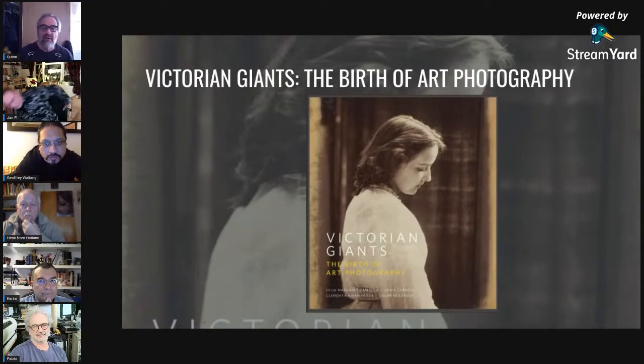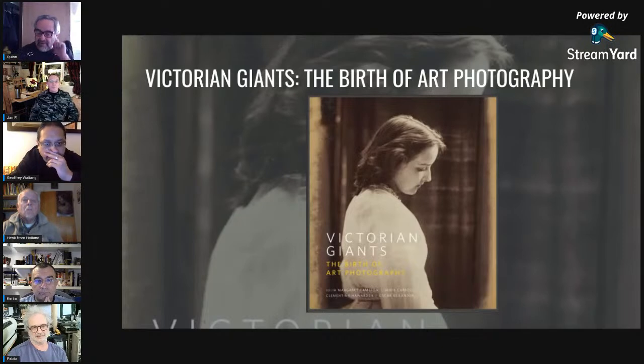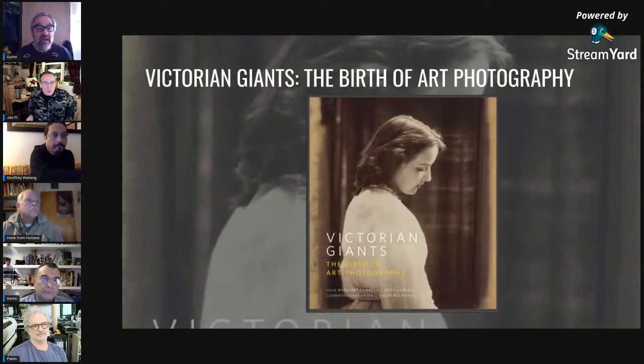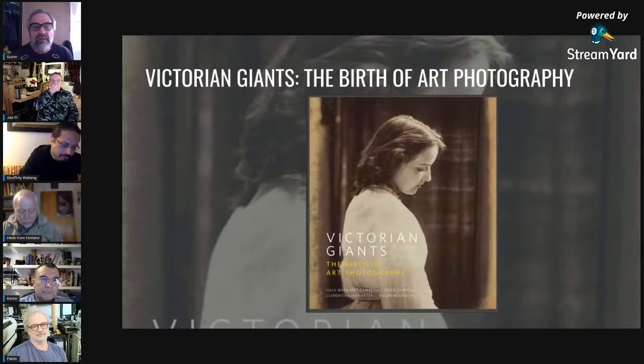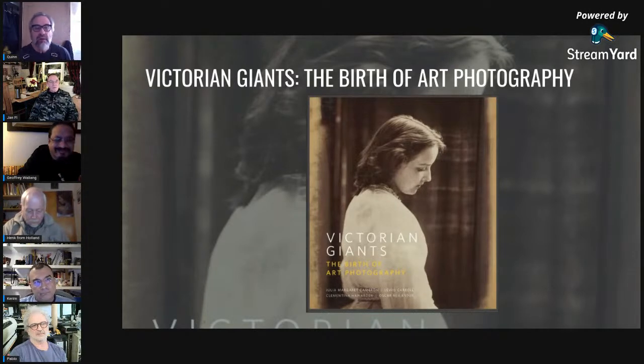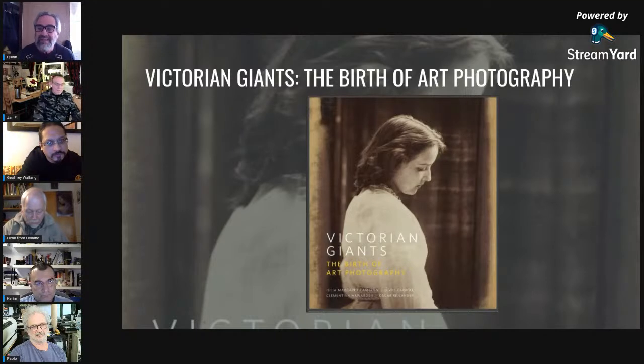Let's jump into Lewis Carroll and the Victorian Giants, the birth of art photography. Right off the bat, I would love to hear what you guys think about that commentary. This is from the London Portrait Gallery. This is a very interesting title for a book, Victorian Giants, but the subtitle, The Birth of Art Photography. So are they implying that there was no art photography before, when all of these people worked in wet collodion? Are they implying that daguerreotype was completely commercial? What are they implying here? The birth of art photography.